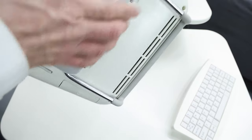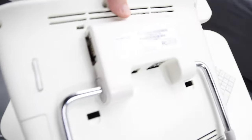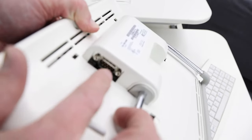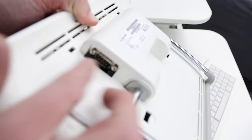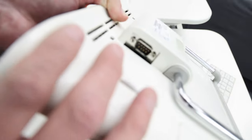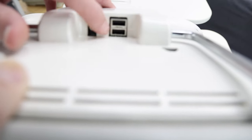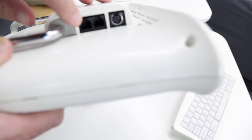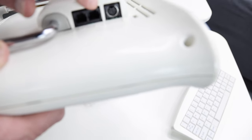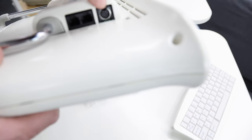If we take this plastic off, we can get a view of what our options are to connect. Here we have the serial port, and that's going to connect to a Palm device — so if you want to sync your calendar and contacts to your Palm OS-based device, that's going to do it for you. Down here we've got a stereo mini jack and two USB ports. And then over here you've got your line out to the data and your telephone port, so you could have your telephone right next to it. And then that's your power adapter.